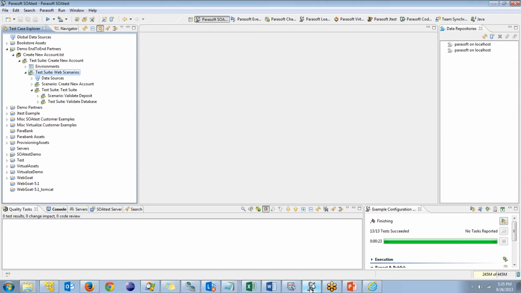So this kind of wraps up, from a functional testing perspective, really the breadth and power that SOAtest can give your organization when you're trying to automate this integration level testing where you're finding a lot of problems with your complex environment. You're going to be hard-pressed to find anything that's going to do it for you as easily as you can see here.